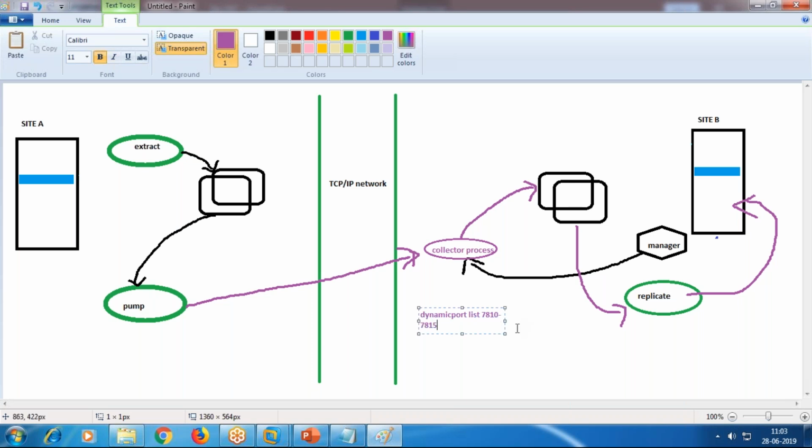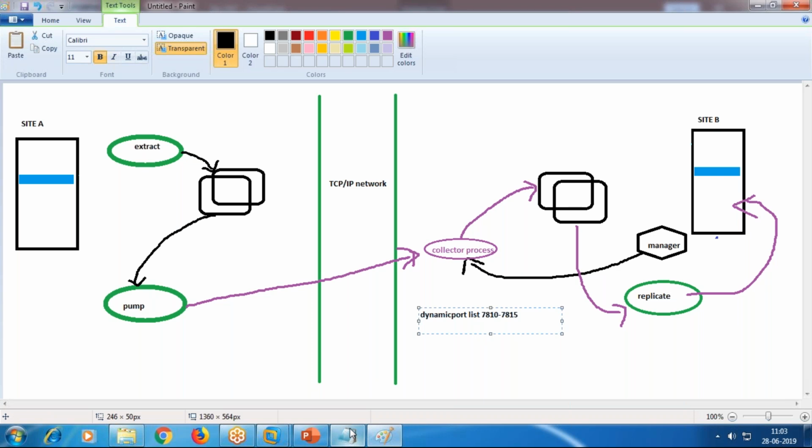So I'm opening only 5 ports. The network folks gave me only 5 ports for my GoldenGate. So this is one of the parameters which is used in the manager.